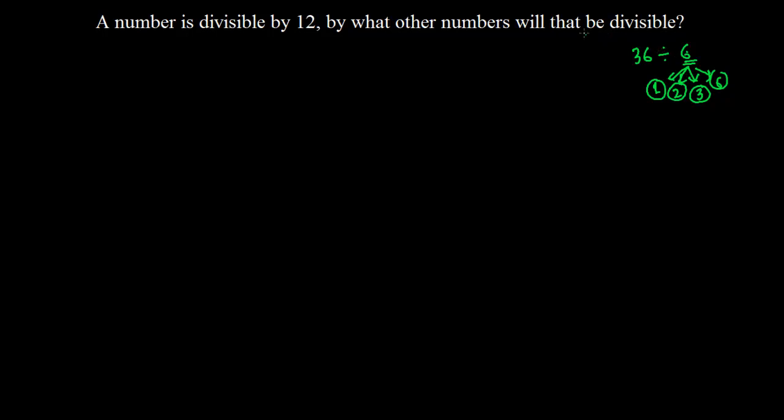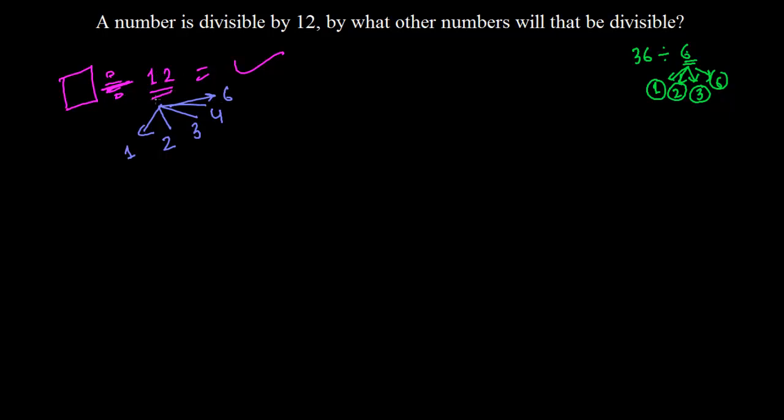So similarly here we have now 12. A number is divisible by 12. I don't care what number is in this box, it is divisible by 12 perfectly. So I know that this must be divisible by the factors of the 12. Factors of the 12 are 1, 2, 3, 4, and then 6. You can write 12 also, but the 12 is itself here, so I'm not mentioning that.